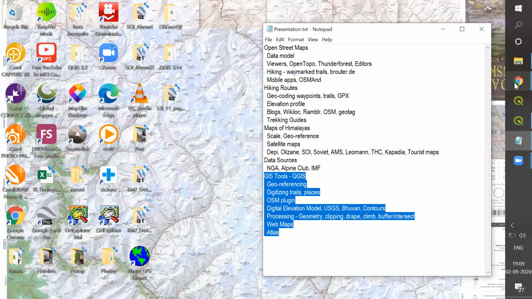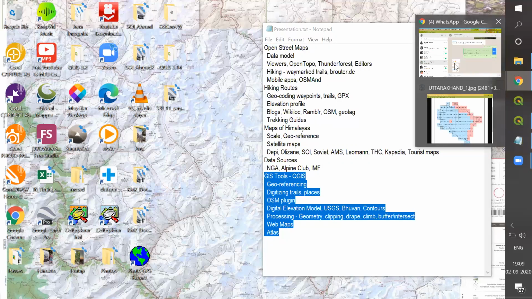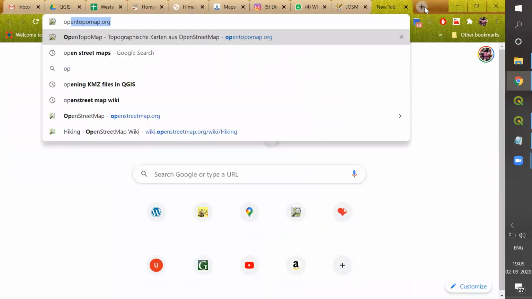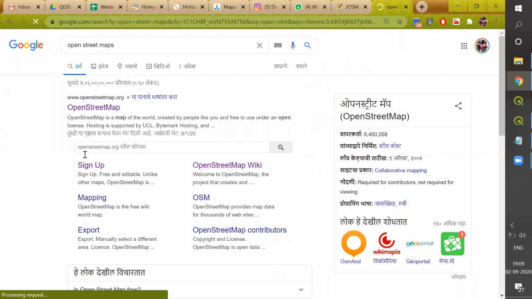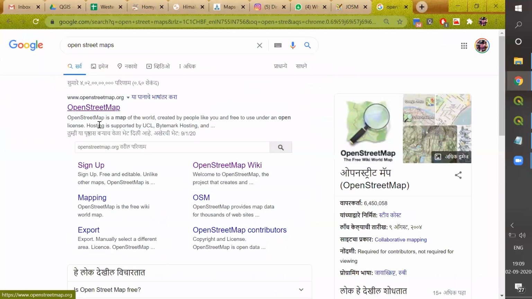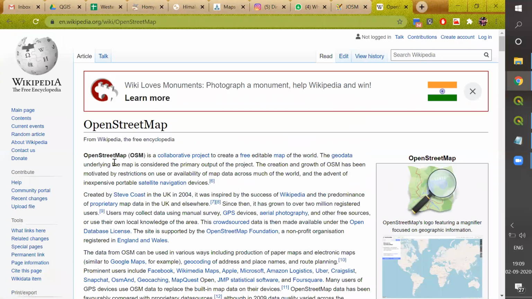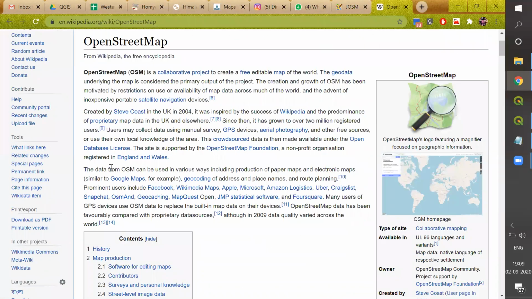Okay, let's take a look at OpenStreetMap. So if you look at OpenStreetMap, what is it? First, looking at the definition, OpenStreetMap is basically a public domain collaborative project which describes the world.